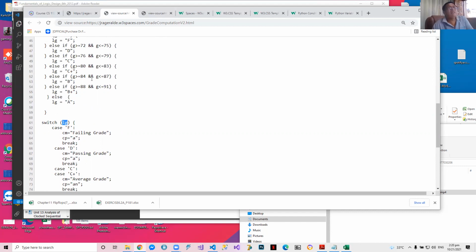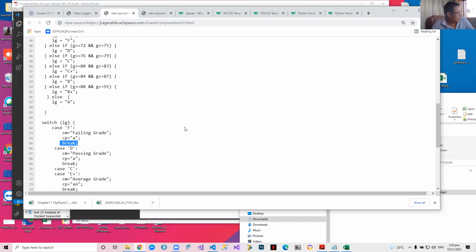One of the distinct differences in an if and a switch is every branch of a switch should have a break. Okay, because if you don't make it a break, it's like an or. When you say case F or case D, it's like LG is equal to F or LG is equal to D. Do you follow?